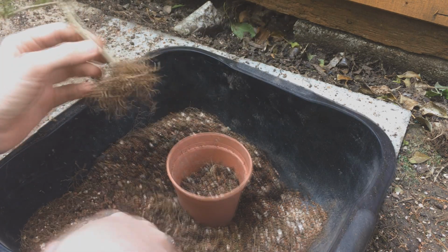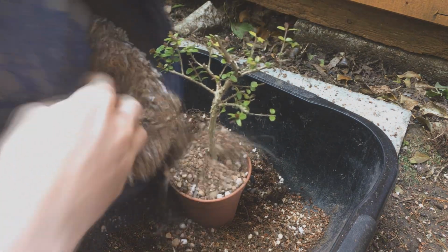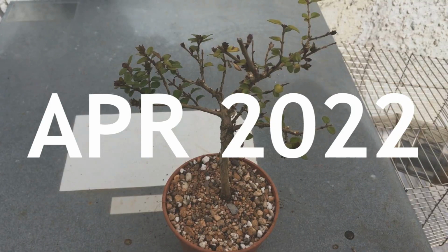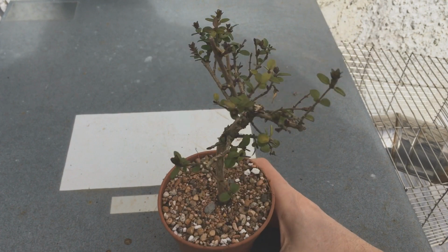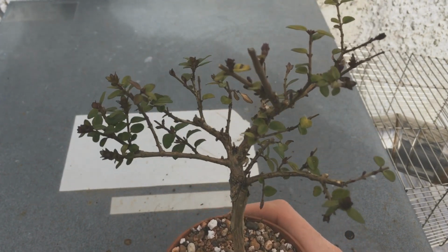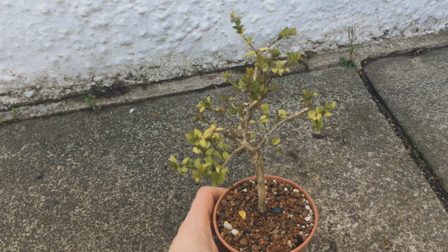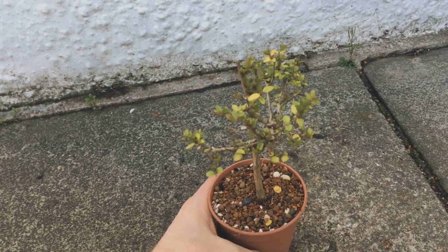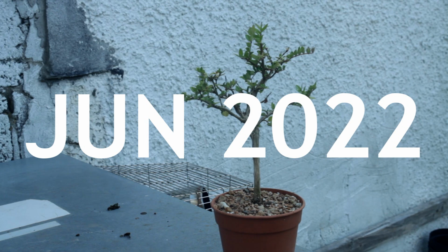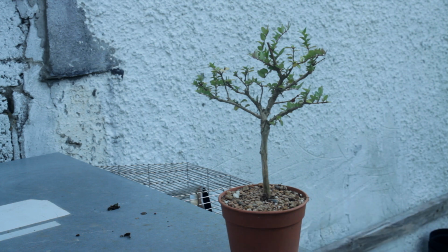And then just pot it back up into this tiny pot. It's doing fine in here for now, so I'll just keep it going. Here it is in April. There's not really much going on, but you can see those buds are still opening. In May there's definitely more foliage on it. It's looking nice and healthy. In June you can start to see some of the new shoots are looking nice and long. I thought about pruning it, but I'm just going to leave it.